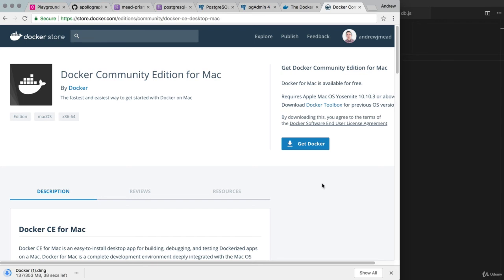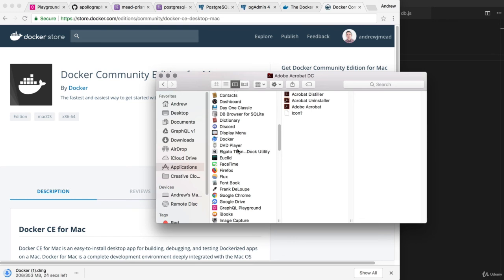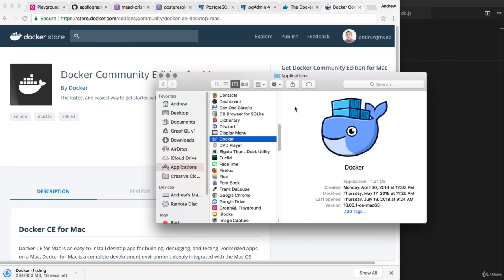All right, at this point, I am going to assume that you have Docker installed. Once you have it installed, all you have to do is open it up in your Finder. So I'm going to go over to my applications folder. I'm going to go down to D. I have Docker sitting right here, and I'm going to double click it. Now, when we click Docker and we actually open it up, we're not going to see anything visually on our machine, though it did indeed start the Docker process.